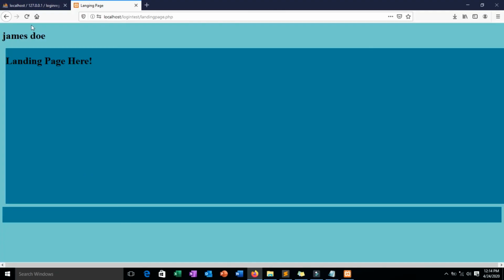Let's remove the background color, please. So we have here the left and the right container.